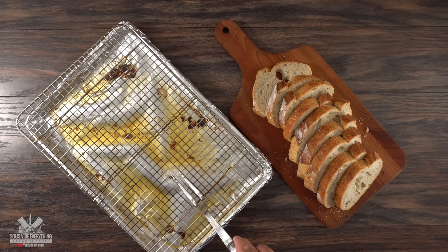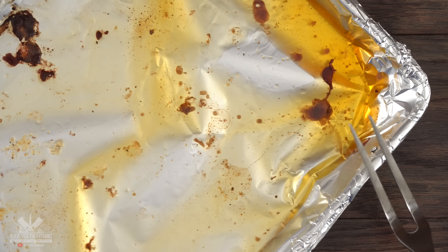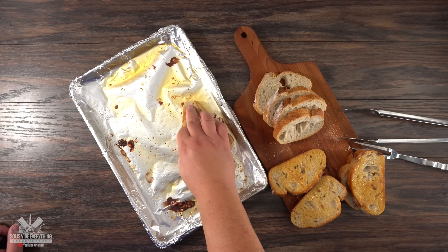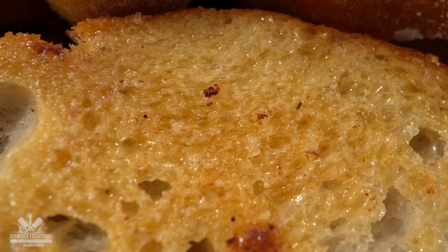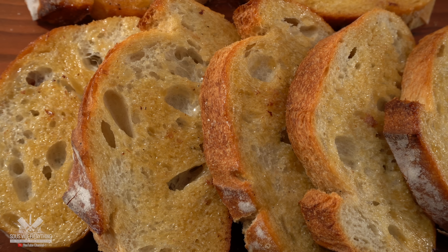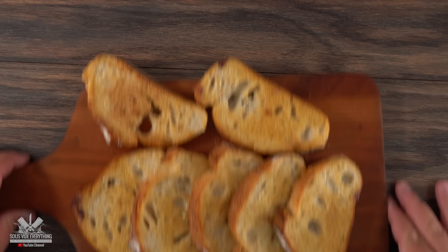Here's one of the reasons I use the aluminum foil: all of the bone marrow that fell off the bone is right here, and there's no way we're going to throw this away. I like to grab all of my bread slices and rub them around, making sure every single one is nicely coated with the butter of the gods. The last thing we want is for this to go to waste. Once done, every single one is perfectly coated.